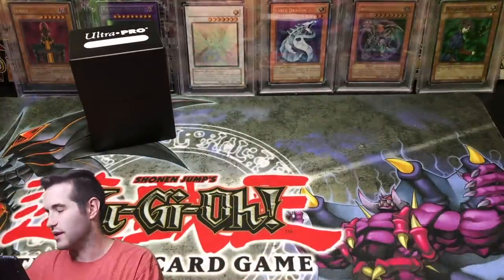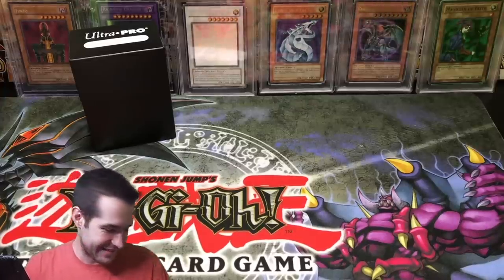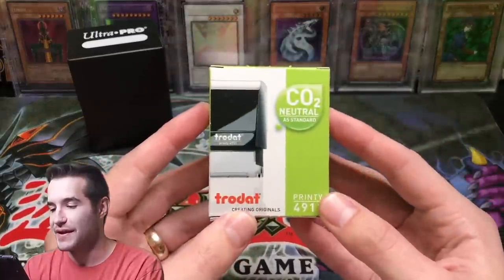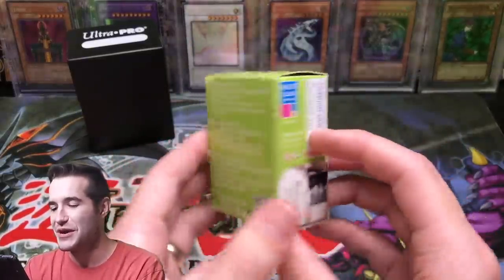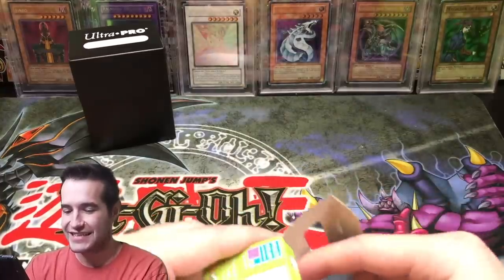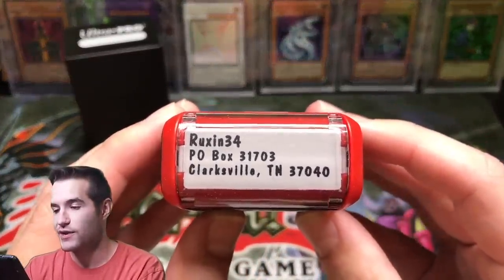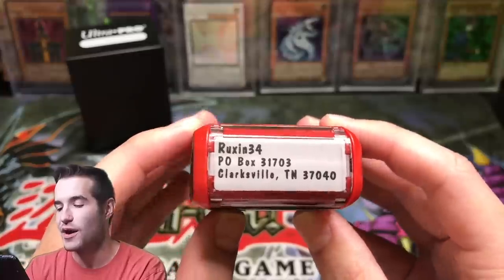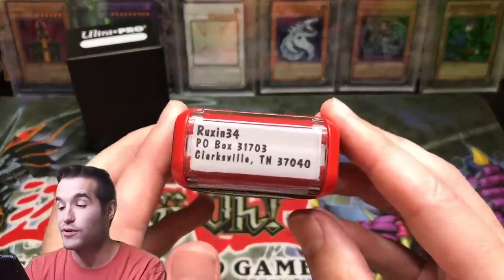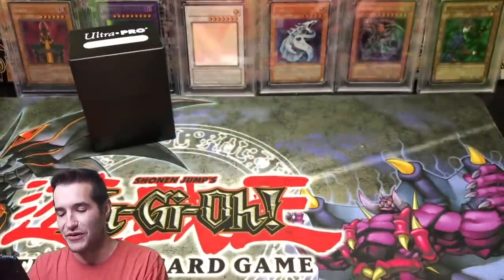What, is this about to be a buzzkill? Like something I didn't realize I ordered. Oh, I know what this is. You can consider this viewer mail, kind of. This is from Vintage Yugioh. He ordered me a stamper for my address, because he said I waste too much time writing my address, which I do. So there you go, guys. That's my address if you want to send me something in the P.O. box. He just did this for absolutely no reason. I appreciate it because now I don't have to write this out every time. This is actually a lifesaver, so that's pretty cool.